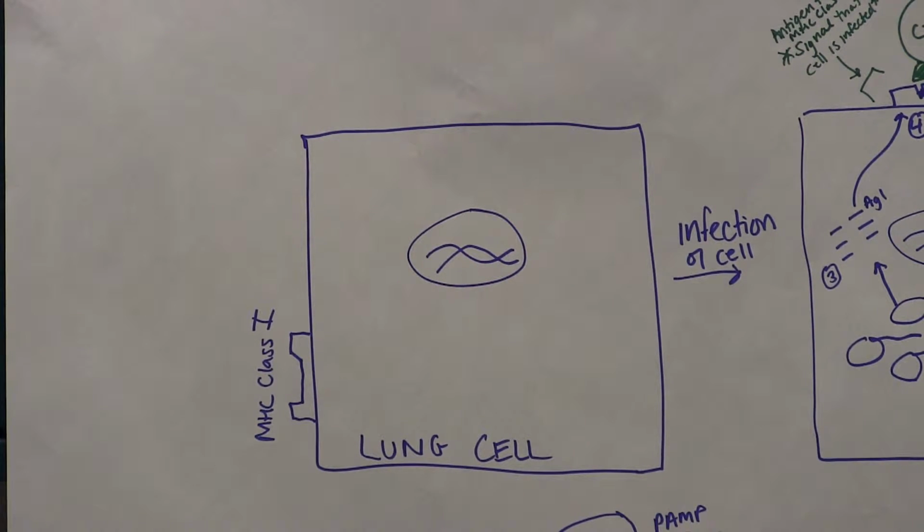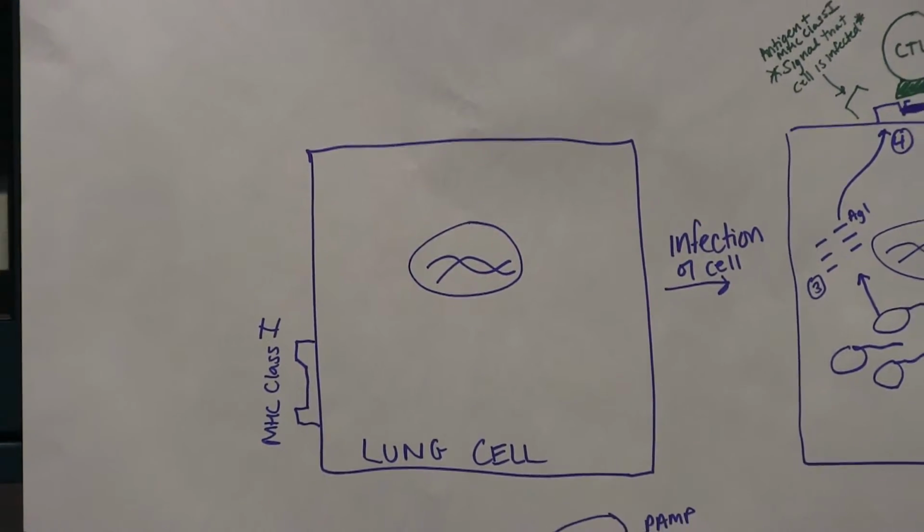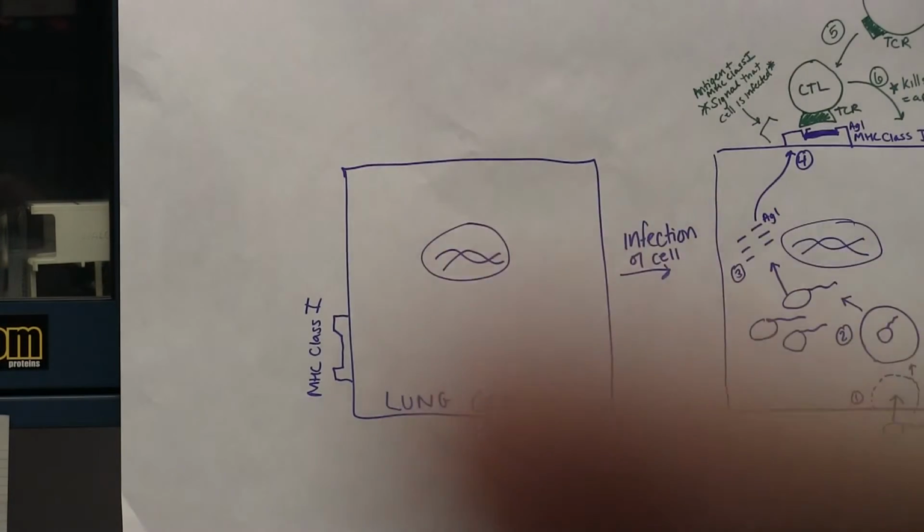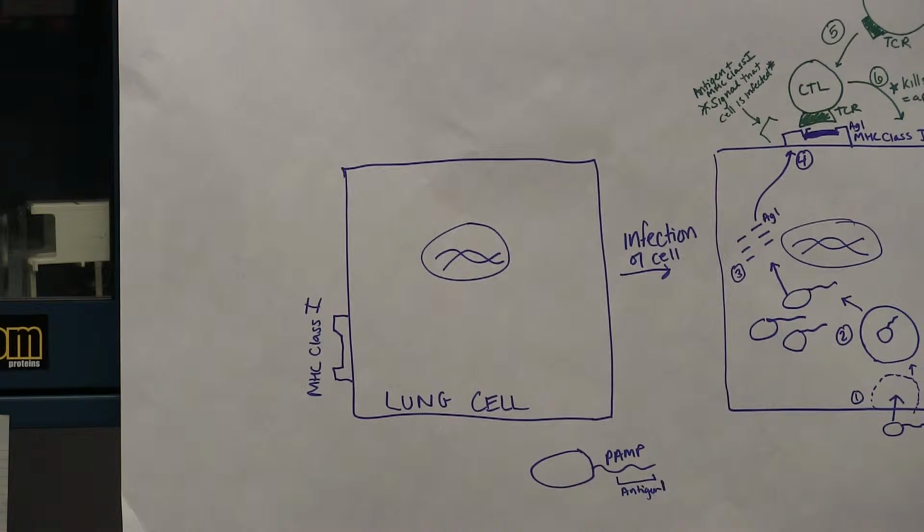Any kind of cell has the potential of being infected, and so it will have an MHC Class I on it. MHC in general are receptors that antigen is going to be loaded into, so that it can signal to other cells that there's something going on here and we need an immune response to be activated. In this scenario, we're going back to our trusty bacterium down here. It has a flagella on it, and that's going to be our PAMP. And remember that the antigen is just a little sequence in that entire larger structure.